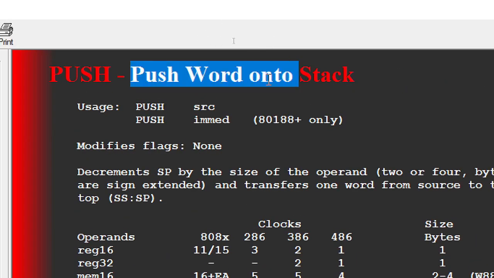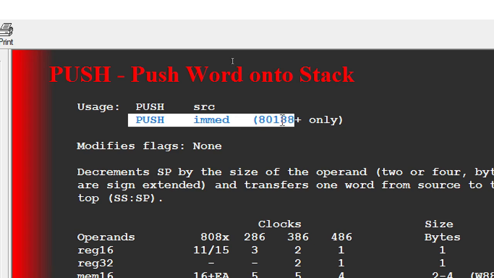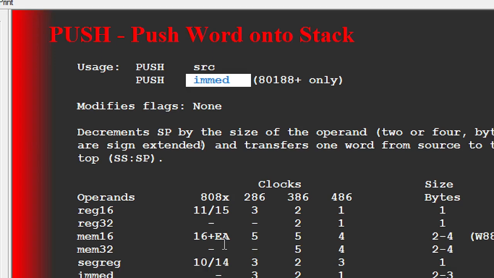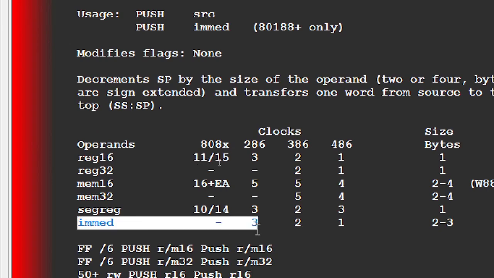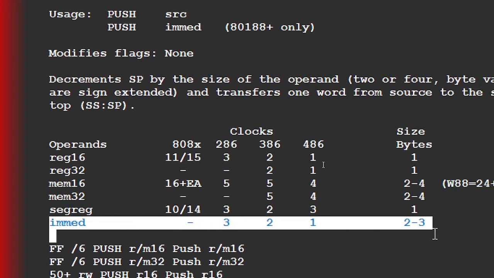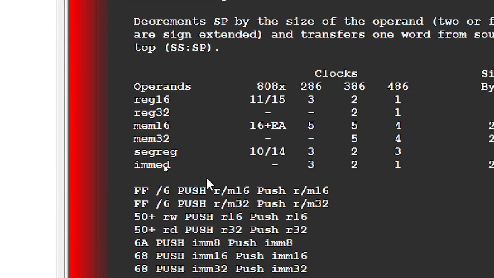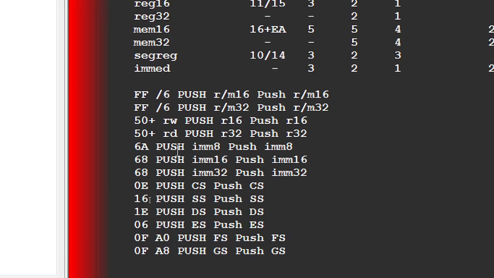Push word and stack. See, this is syntax usage. This is already a syntax. Push byte immediate. So immediate memory, immediate. So you go here, 36, size 2 to 3. And this is it. These are the types of push.